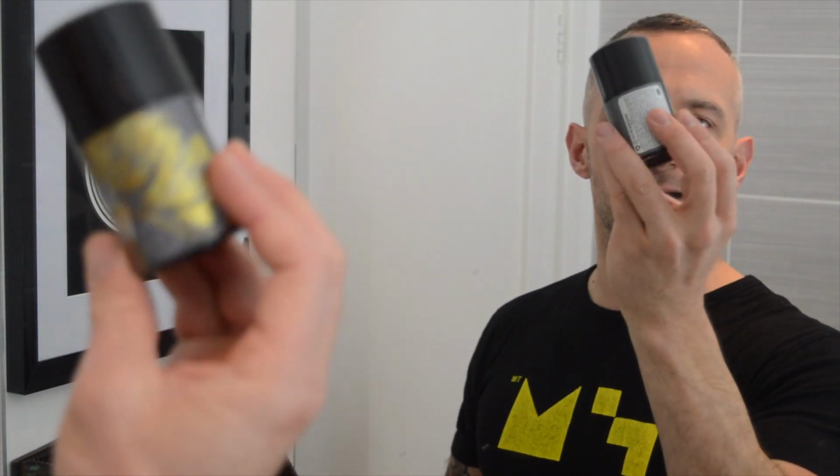Also available scent wise as the splash, which I'll be using today, and our lotion. So this is a real Iceni fest, as you can see.